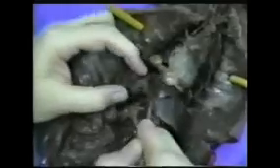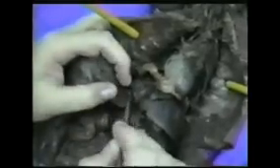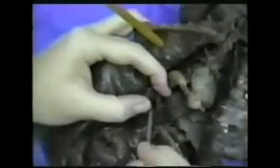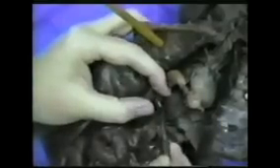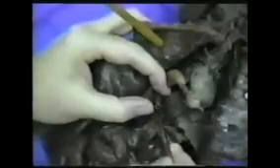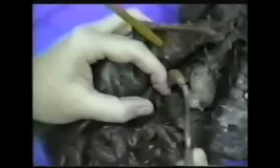Here we have the lesser curvature and this is the greater curvature. The spleen is always described as being on the greater curvature of the stomach, on the outside curvature — and there it is, right there. The spleen is very large and looks like liver. The liver is right up here. Embedded in the liver, we have a gallbladder — it's right in here. The gallbladder is softer than liver tissue, so if there's a pin that's not in the meat of the liver but in something softer nearby, you know it's the gallbladder. It does look different in different animals.